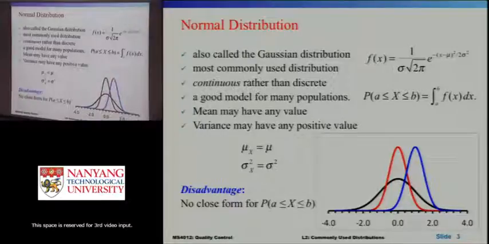So I changed it a little bit here. Here, I put the disadvantage of the normal distribution. It has a lot of advantages, but it does have its own disadvantage. What is its disadvantage? We can see this function form. It looks complex, but still not that awful. And if we want to know the probability that a random variable is in the range from A to B, then we need to integrate this out with these two limit boundaries. When we integrate this out, we get a problem.